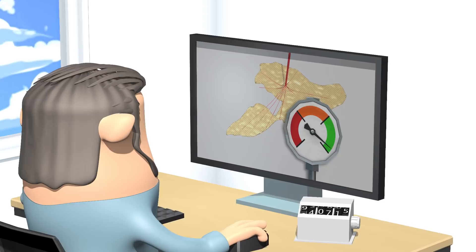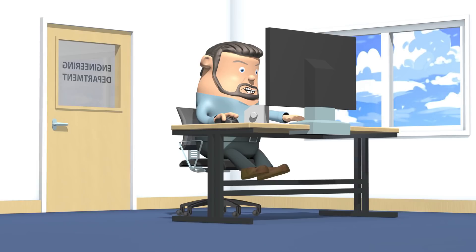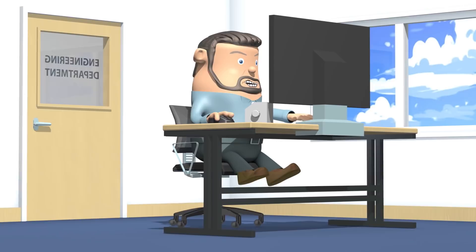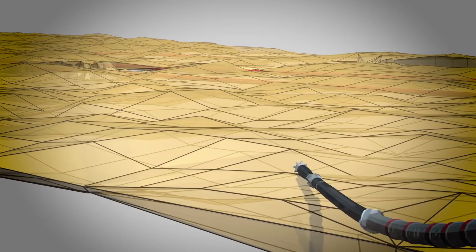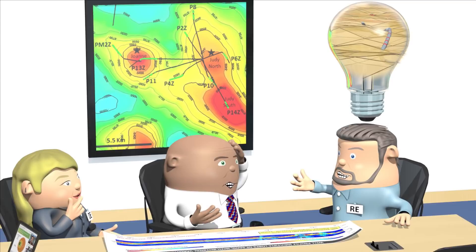And then one day in 2015, a ConocoPhillips engineer had a brainwave. We needed to visualize the reservoir in real time as we drilled. This would let us steer the drill bit and stay in the reservoir for longer. This technique is called geo-steering. The idea was simple, but it would require collaboration between all our teams.